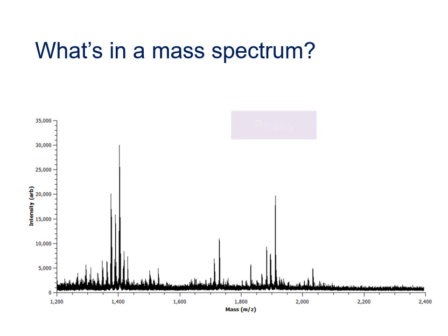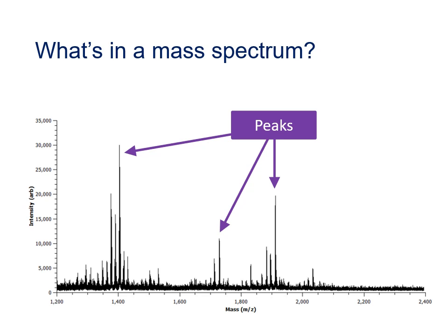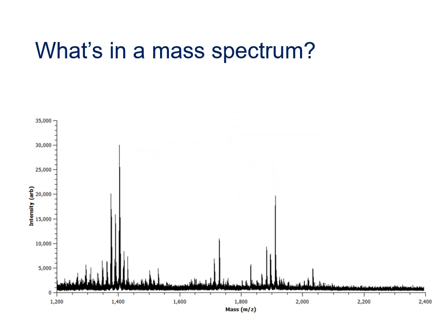I expect that the most obvious feature is that it contains peaks, and it's the presence, position and intensity of these peaks that we use to determine if a particular compound is contained in our sample and to work out how much is there. So we're going to spend quite a bit of time in this session looking at measures of peaks in mass spectra. But first, there's something else in this spectrum we need to investigate.